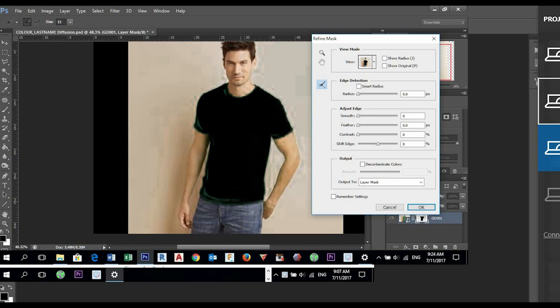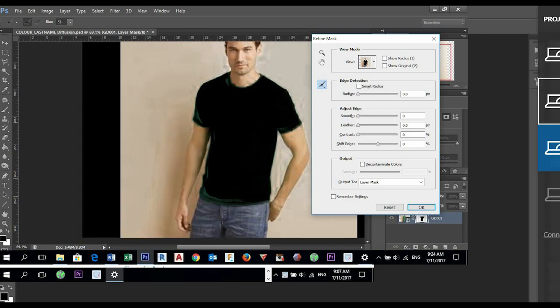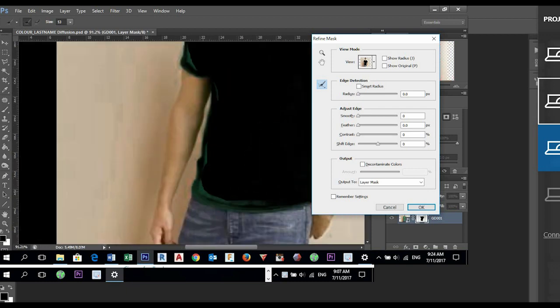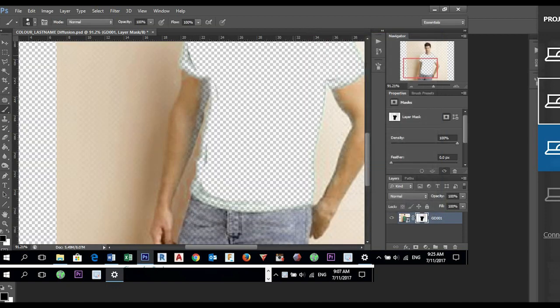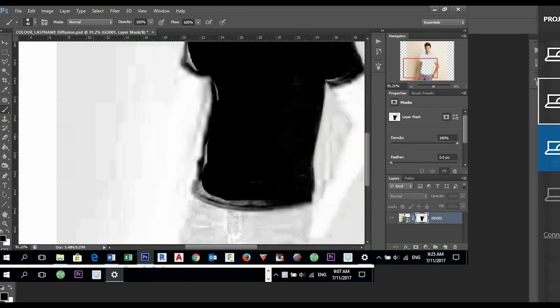If everyone looks on the screen, you'll see I've just done the refine mask, so I've got the edges selected automatically. But what I haven't done is colour in these bits here that I've missed. The reason being is if you're using the refine mask tool, it's only going to work along an edge. So I've got to come back with a brush and manually fill in these bits. The refine edge is really just for when there's two contrasting colours or two edges, like this. Once you've done that, I'll come back and fix up those edges manually.